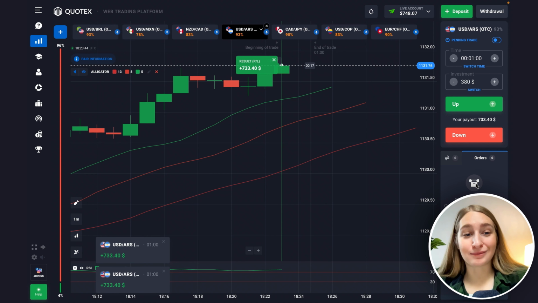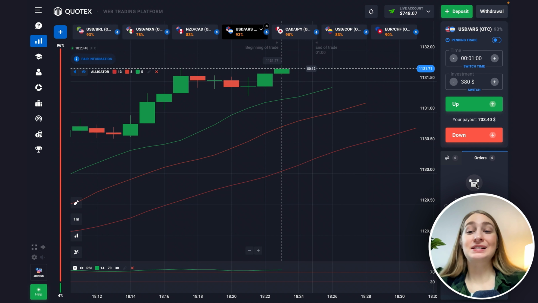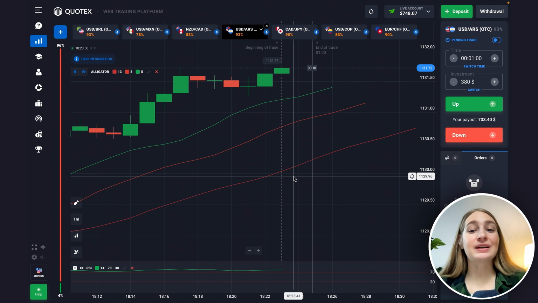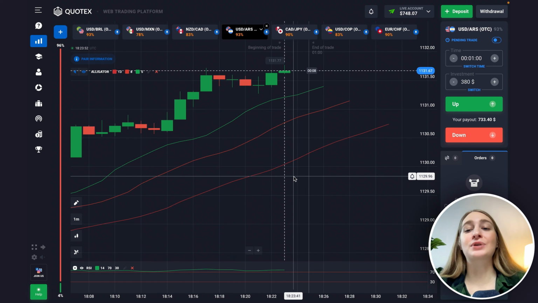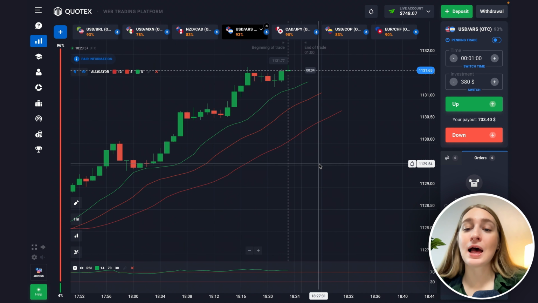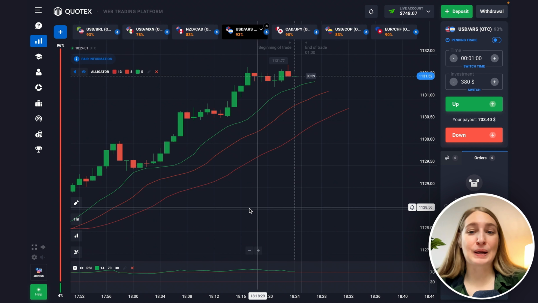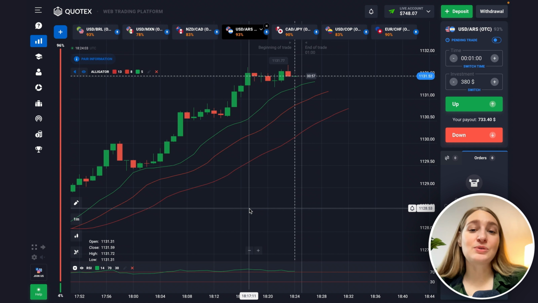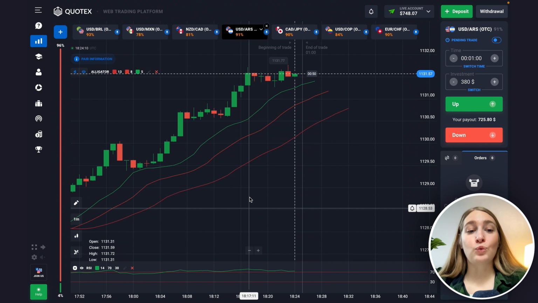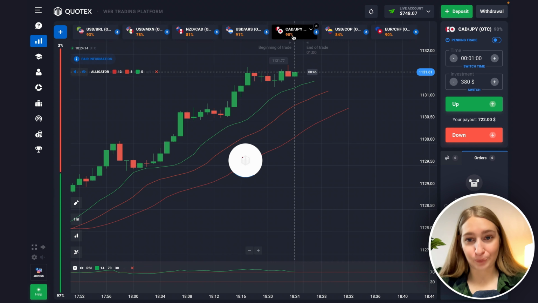Nice profit again. Yes, really happy about it. It's really nice. And you know what? The alligator indicator can also help traders design tempos and corrective wave formations. But the tool works best when combined with the momentum indicator. That's because we are having RSI right over here, but also we have different kinds of momentum indicators. We will look at it in the next currency pair, and let's go.